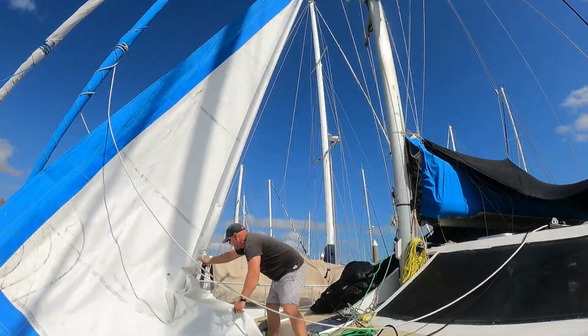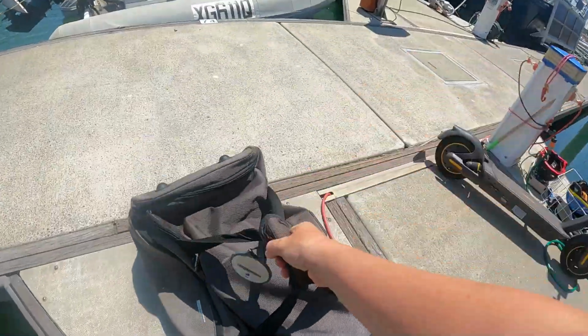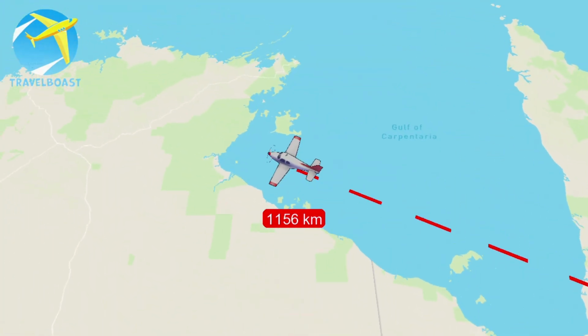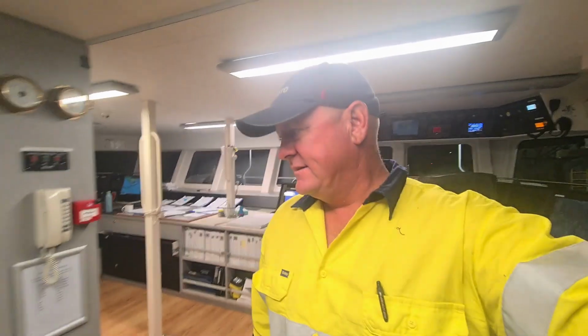Previously on Sailing with the Jameses, we arrived at the Townsville Marina and Cyclone prepped our boat. And we said goodbye to Sam, who flew from Townsville to Darwin and met a ship for work. Sam is now at work for 1 month, and today he's giving us an insider's tour of the ship's bridge and a close-up of all the equipment.